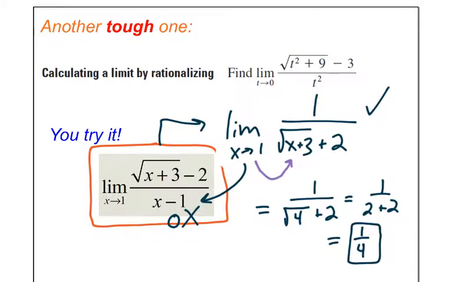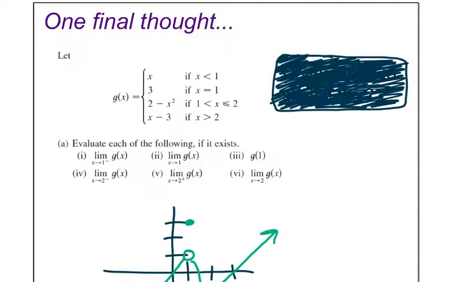But again, just remember your steps. Step 1: try to directly substitute into the expression. What is the x value approaching? And try to plug it in. If it doesn't work, step 2, we thought about maybe factoring and canceling, some kind of algebra magic. And then step 3, if that doesn't work, we have a new tool, right up here: rationalizing the numerator. When you rationalize the numerator, you make it into a much simpler expression that you can directly substitute back in. All right, let's end with one final thought here, friends.